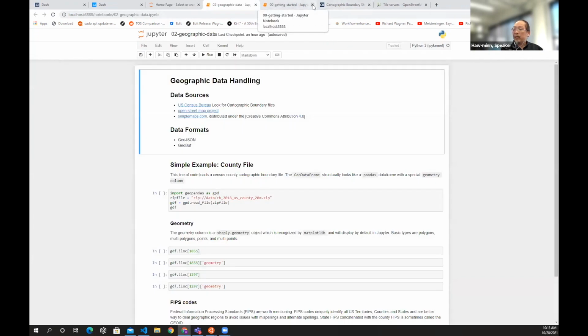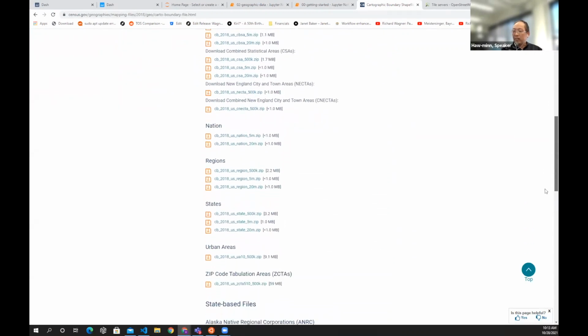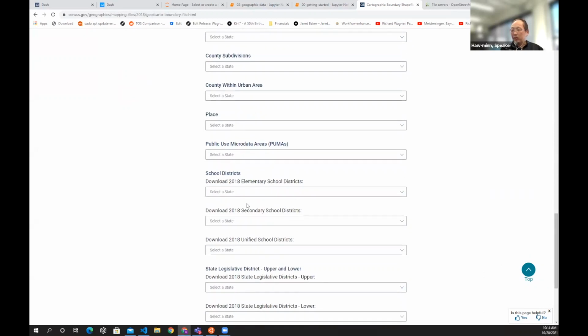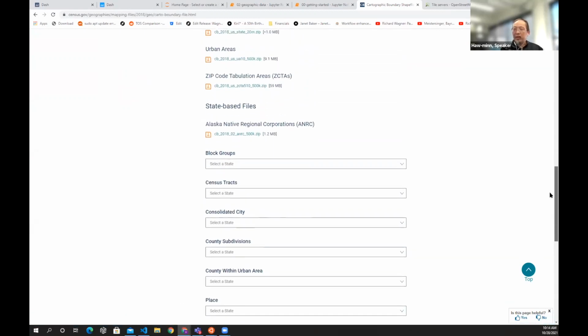This is actually, well, I can talk about data sources to give you guys a little more time. A lot of times you're going to get data that's geographically oriented, but you won't have the geometries to draw the maps. A great place to get that is the U.S. Census Bureau. There are maps for everything. Look for the word cartographic boundary files, and I have brought it up here just to show you. So you can get county maps, congressional districts, all kinds of different divisions. I believe, at least if you go with specific states, you can get school districts, different kinds of subdivisions. Yeah, school districts, legislative districts. So for whatever purpose, you can probably find almost any kind of breakdown.